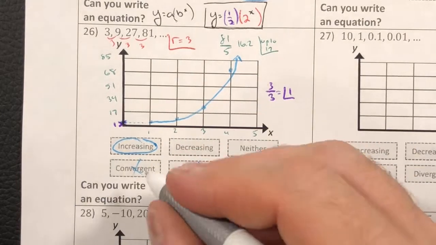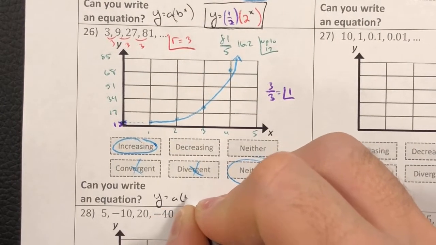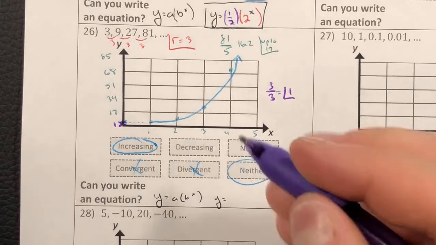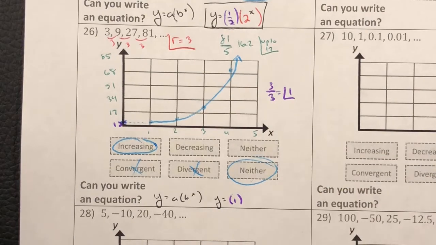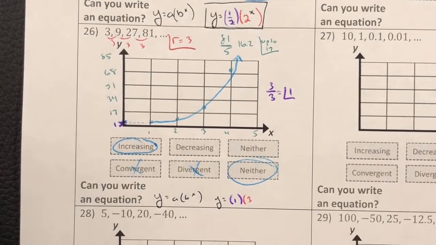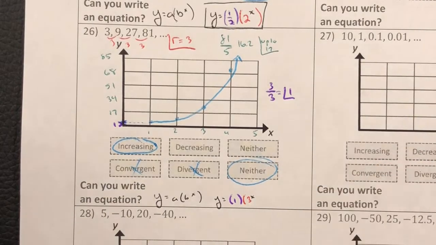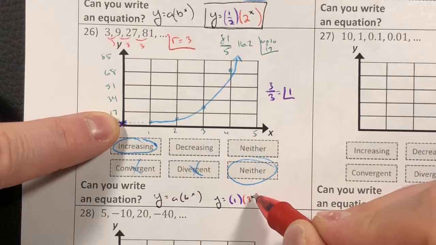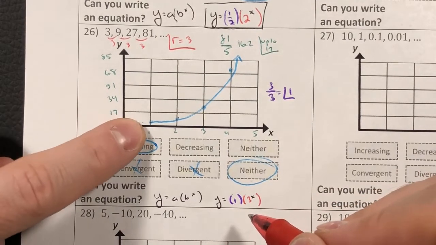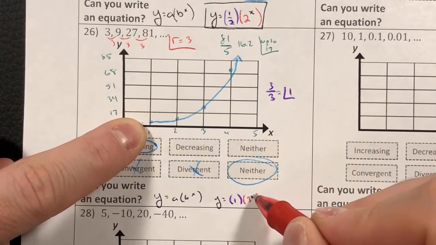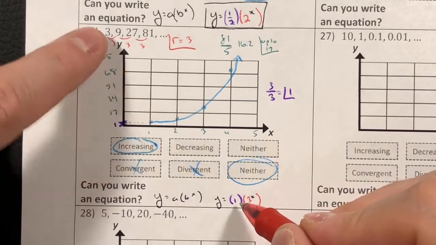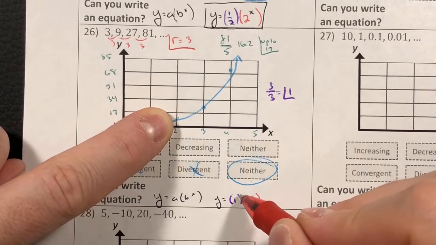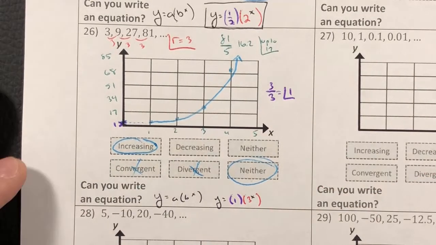And if I want to go ahead and write an equation, I know the equation is y equals a times b to the power of x. So I get y equals my starting value of 1 times my rate of 3 raised to the x power. And I could try out a few of these. So when x is 0, 3 to the 0th power is 1, times 1 is 1. Perfect. When x is 1, it's going to be 3 to the first power, which is 3, times 1, which is 3. Perfect. When I go to my second value, I should get 9. So 3 squared is 9, times 1 is 9. Awesome. So that all works out.